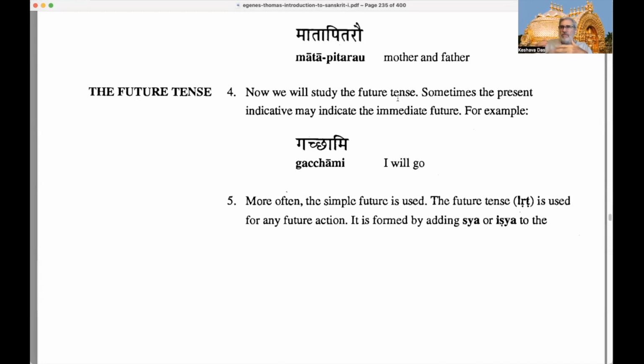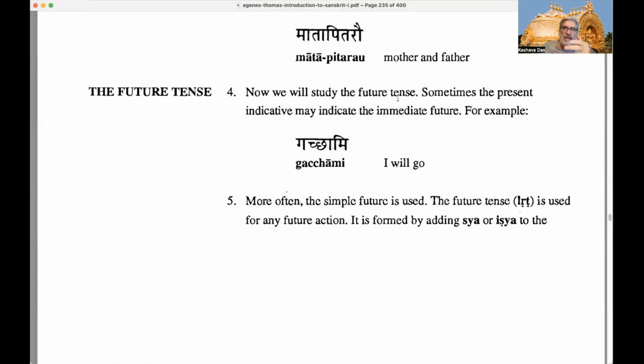So in English, we say I go or I'm going, right? So if somebody says to me, oh, what are you doing? I'm just going, I'm going. I'm using the present tense, but actually my action is going to occur just in the near future. I'm going to go, right? I'm just now going, sort of thing.